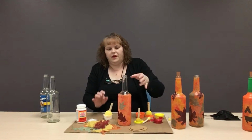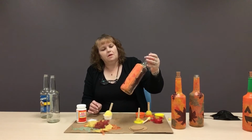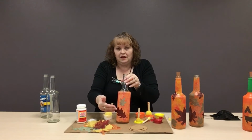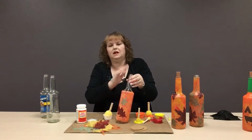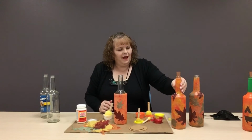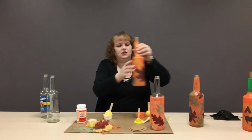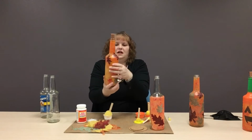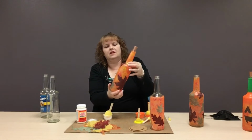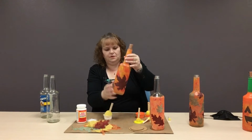Now you could do the whole thing if you want. But what I'm gonna do now is I would let this dry completely. Once it completely dries, then I'm going to cover the entire thing with Mod Podge again. And what happens when you cover it with Mod Podge, it gives it a nice shiny finish, and it makes it very durable. These leaves are not going to flake off of here anytime soon.